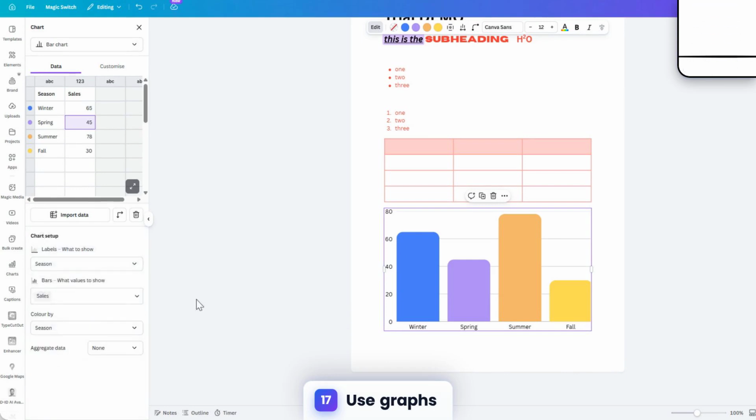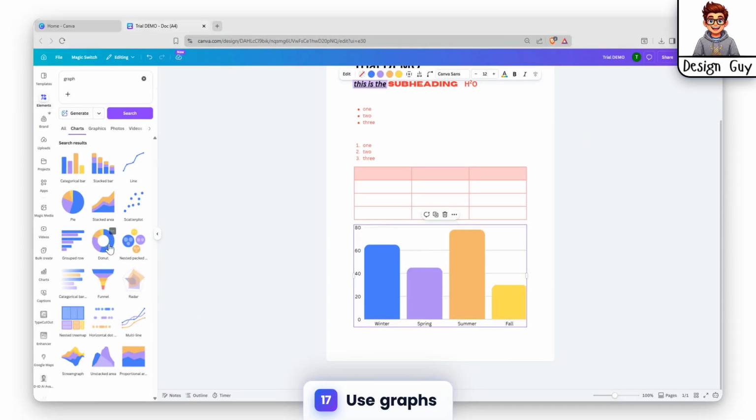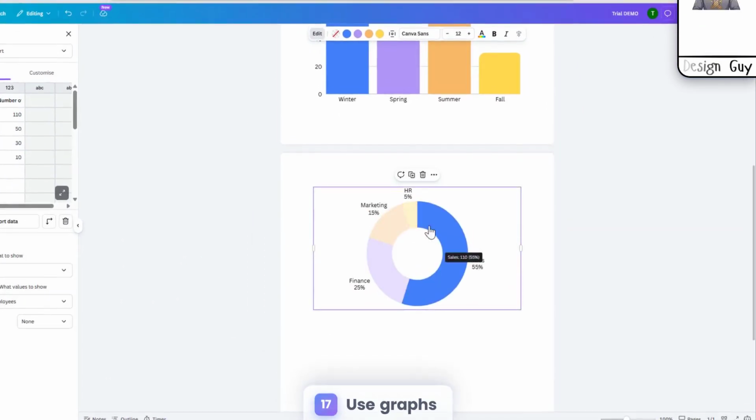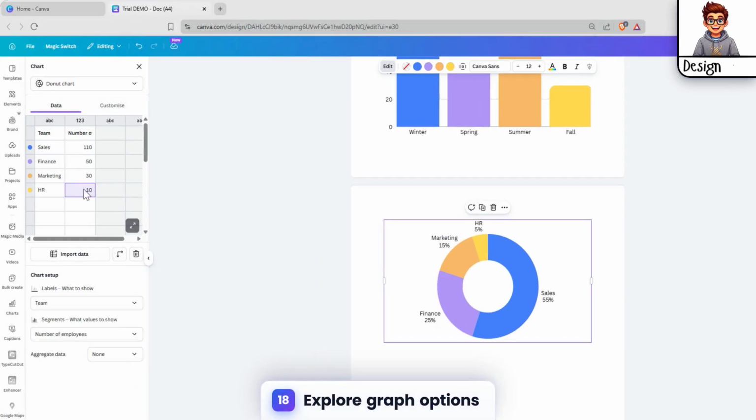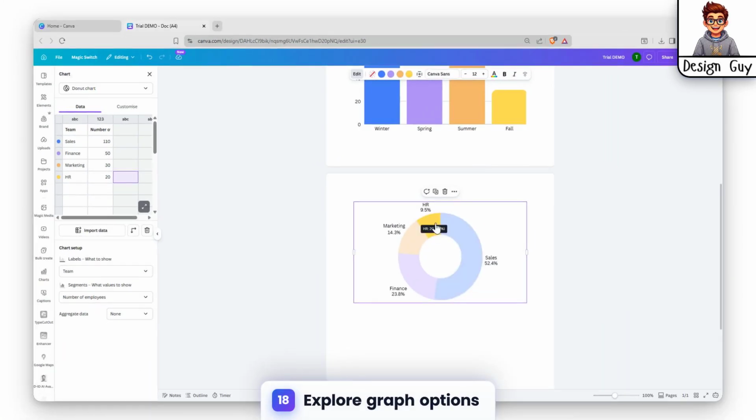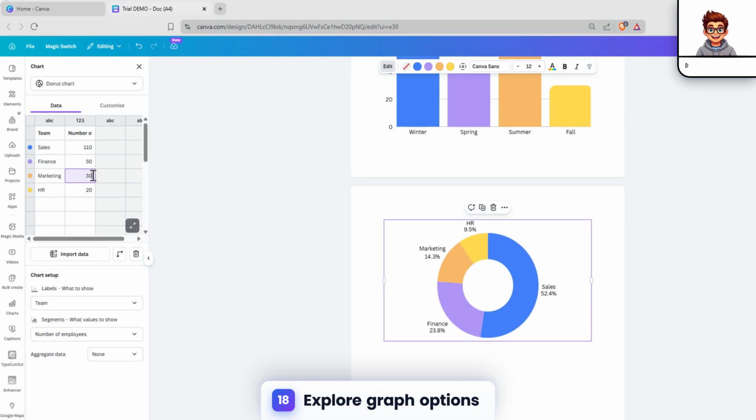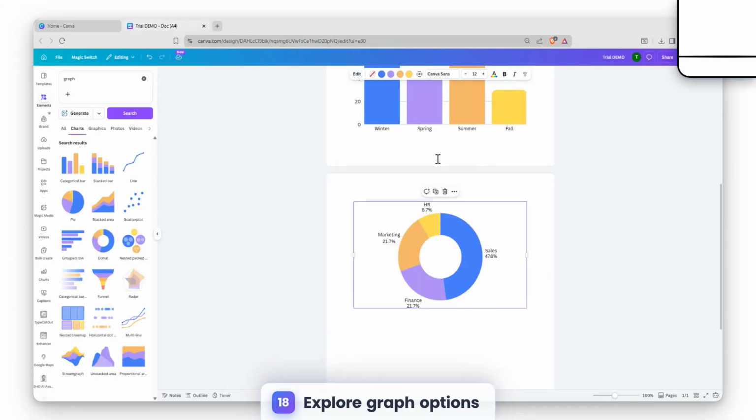You can explore various details here, including using different charts like pie or donut charts for visualization. Increase the number to 20, and the percentage adjusts accordingly. If you change it to 50 and press down, the value updates. This is how you use the number and percentage adjustment controls.